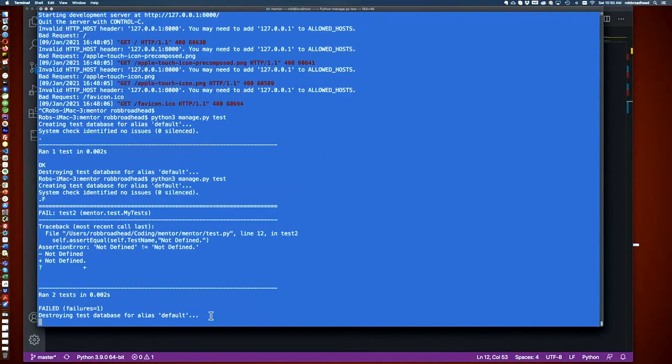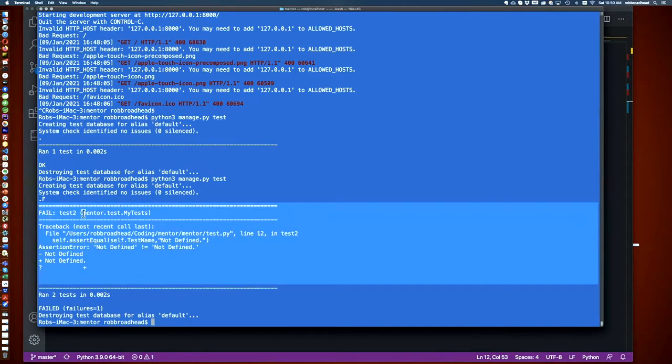Now with my 2 tests, again, it comes up here and creates my database. We get a dot for a pass, and then we get an F for a fail. So now it actually gives me some pretty good information. It says that test 2 is the one that failed, on the assertion that "not defined" equals "not defined." with a period. I can see I was looking for "not defined", but "not defined." with a period is what I found. I thought I wanted both values to be equal, but they're not, because the second one has the period. So it gives me a pretty good way to see what the issue is, at least what I was checking, and I can go in and fix that.